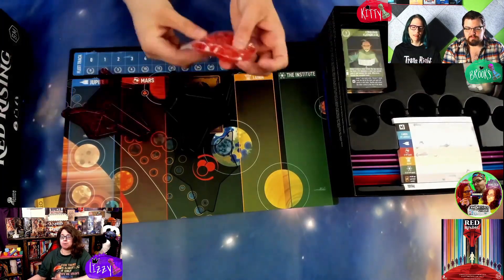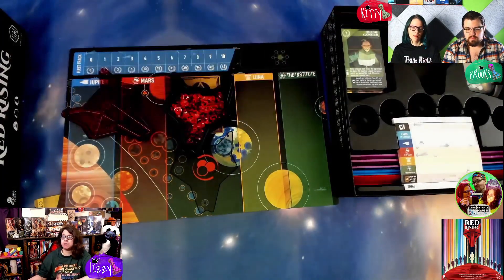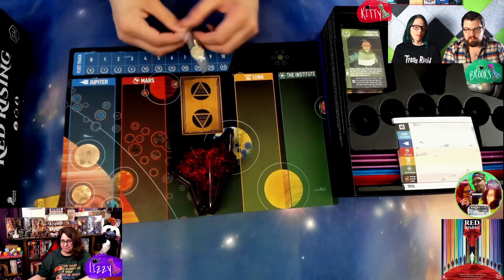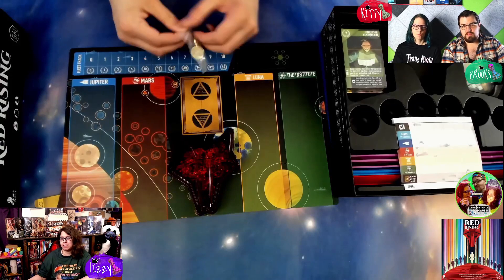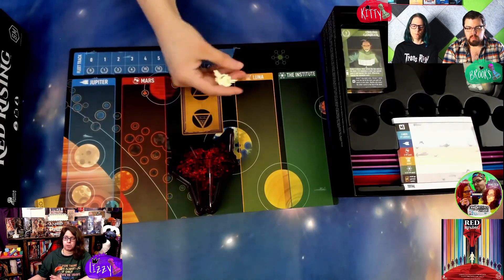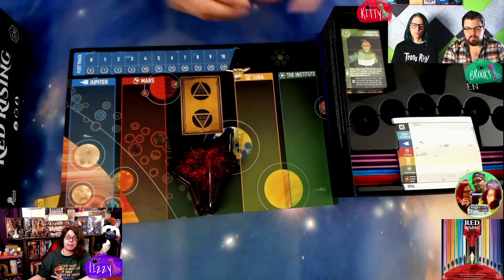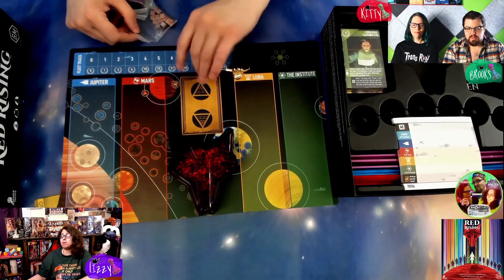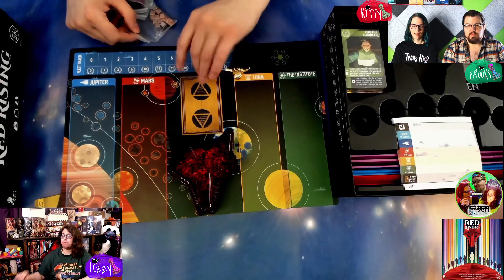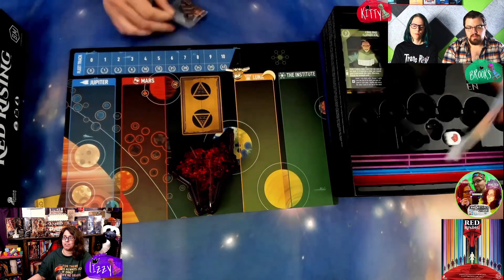Here's the front of the board, which is awesome — this is where you put your helium. It's like the Mars wolf head, and it fits back in the insert, although the insert is collector's edition only. That was the sovereign token with the little wings, and that moon you saw me drop is the first player token.